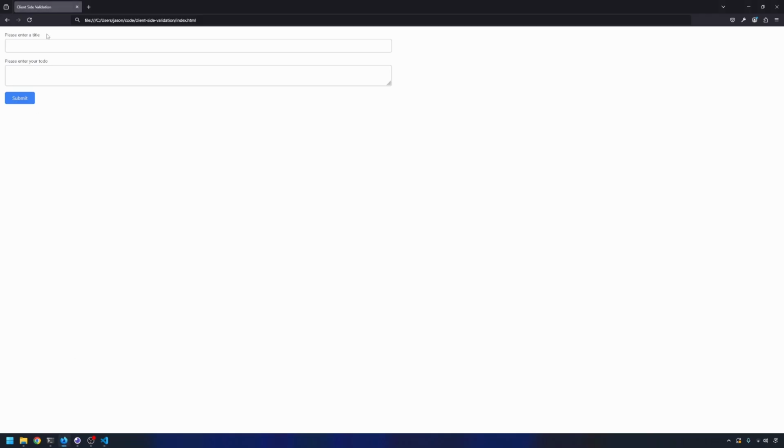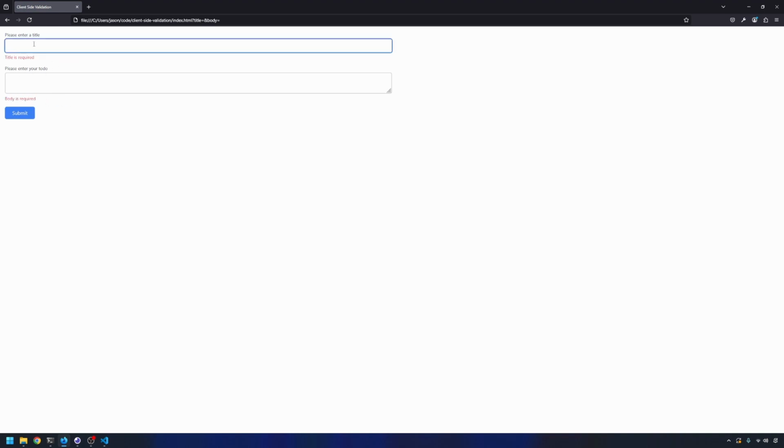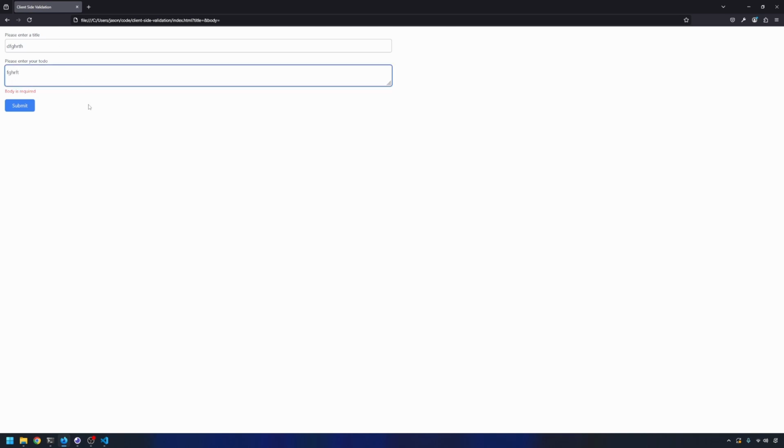So we've got this open already, so it should all be working. If we click submit, we can see it says title is required and body is required. So if we add in a title, then we submit again, and we can see that the error is gone. So title is fine, no errors with that, but obviously body is required. But then if we add this in, we notice that we get another error. So our client-side error is gone, and now the error that we're seeing is actually the server-side error.